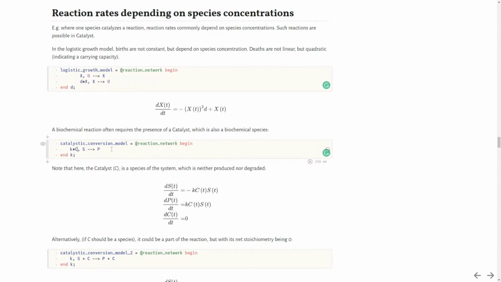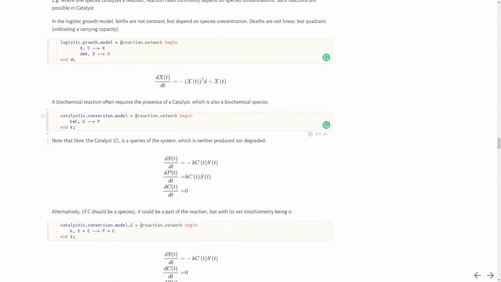And now here comes a slightly important detail. If I were to display the equations of this system, we can see that the rate at which S disappears, of course, is equal to the amount of S, the amount of the catalyst, and this constant K, with the same production rate for P here. However, because I have not listed C as a parameter at the end, the only parameter I've said is K, everything else here is a species.